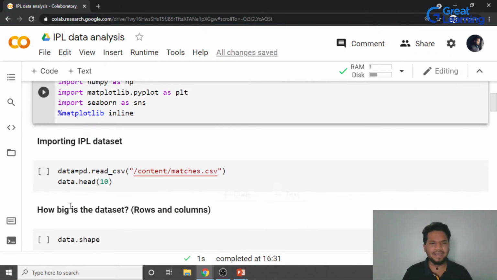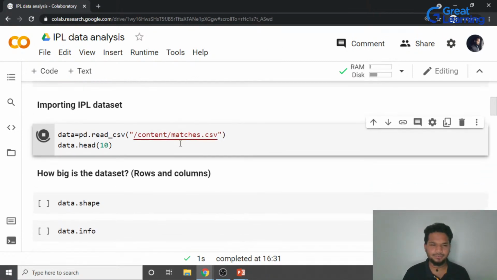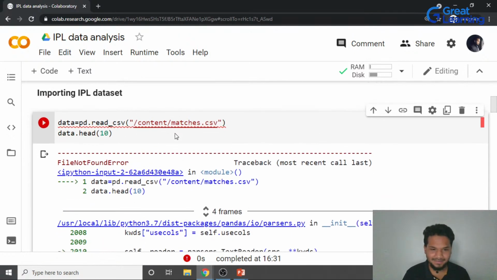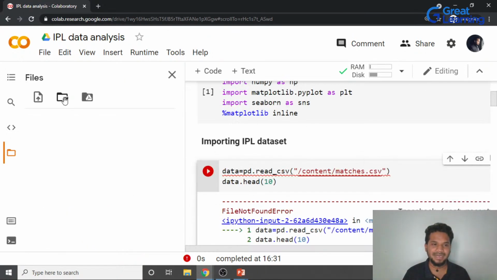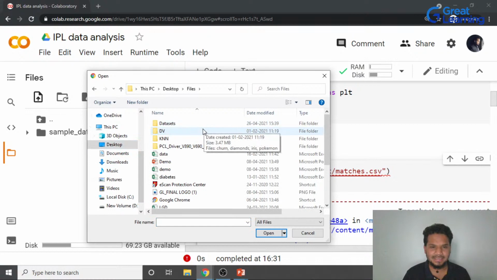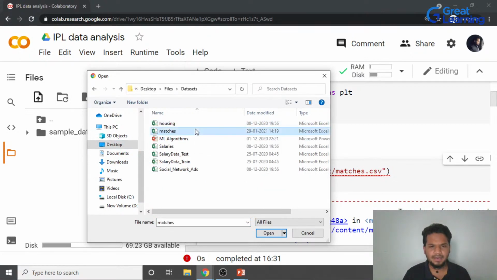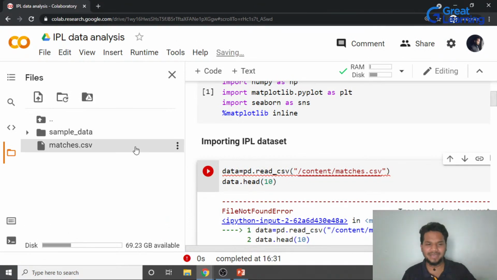Now, it's been a while since we have seen an error in Python. Let me run this and I'll see a beautiful error right now. See, there's the error I told you about. Yes, now why do I have this error? First of all, I have the dataset file in my computer but not on the Google Cloud platform. I have to bring my dataset file to the Google Cloud platform, right? So let me just quickly find all the datasets that I have, and let me bring in the data. You're going to see what the data is. I just have to make sure that right now it updates and it's ready.